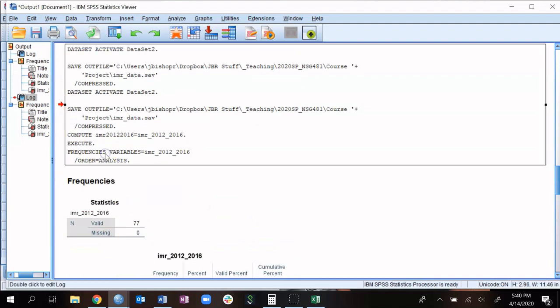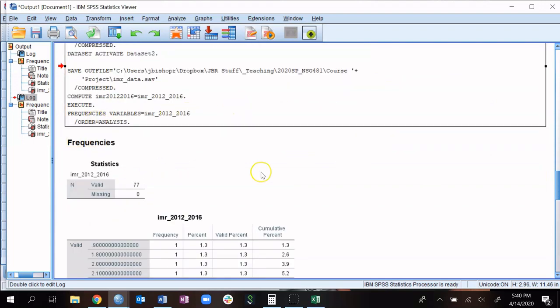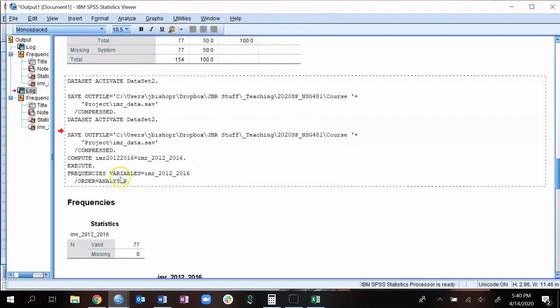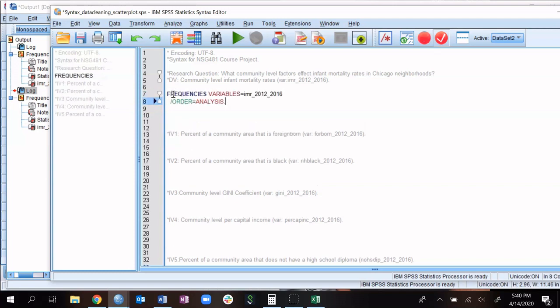We're going to go ahead and, in this syntax window, roll our mouse over it so that this yellow box comes up around it. We're going to double click on it so that we can highlight that syntax, copy, and paste it into our syntax window. Make sure that you get the period when you do that, because the period ends the line or ends the command. And if you don't have a period on there, things happen.